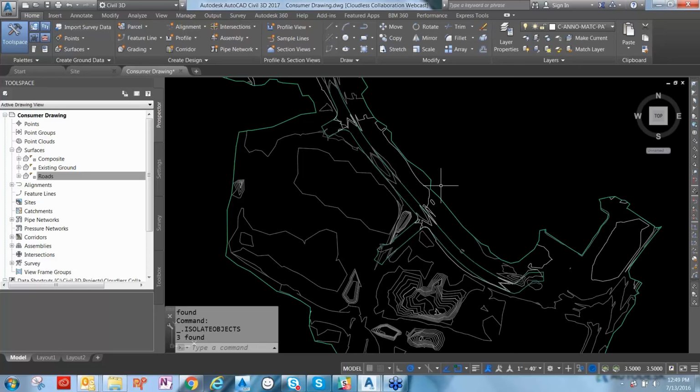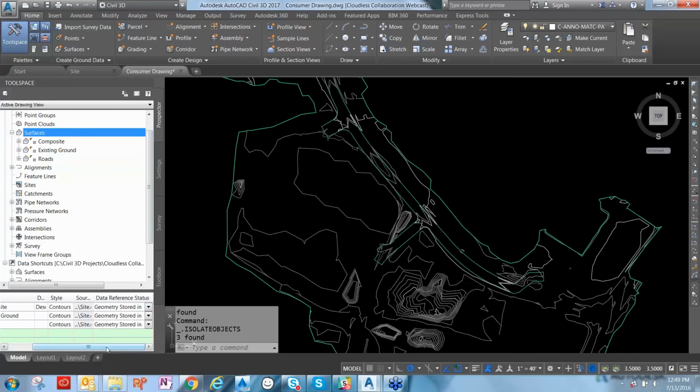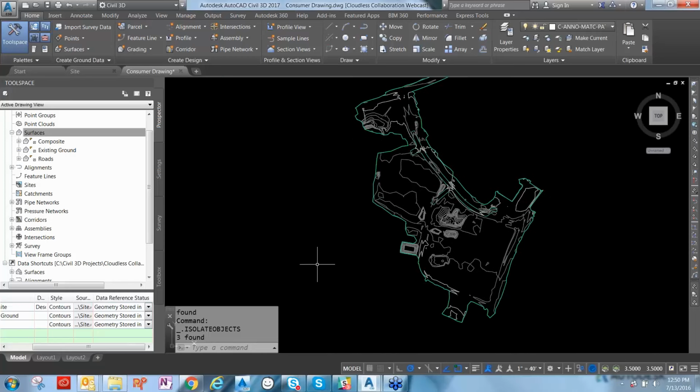What would happen now, in a lot of cases, with objects that we have data shortcuts to: years ago we introduced this notion that if an object is data shortcutted into a consumer drawing, the geometry of the object was cached within that drawing. That meant that if your drawing got renamed or moved, like in the example we were just talking about, you didn't necessarily get the empty box and the reference not found message. It didn't know what to do. It couldn't find it.